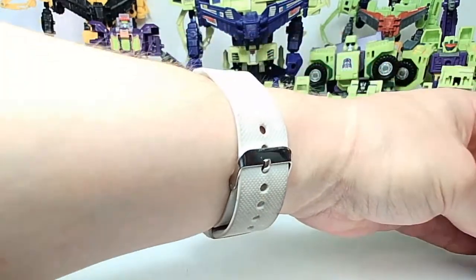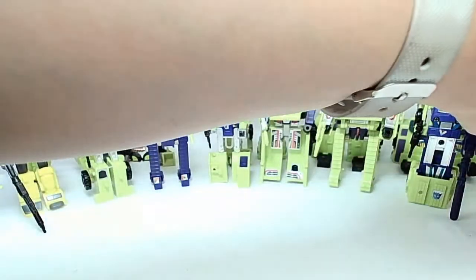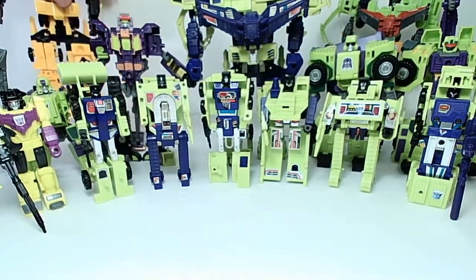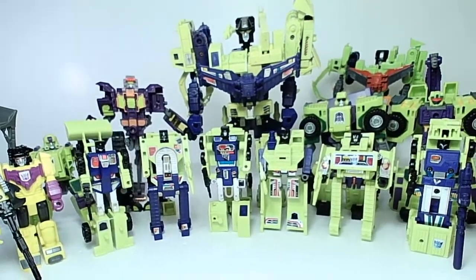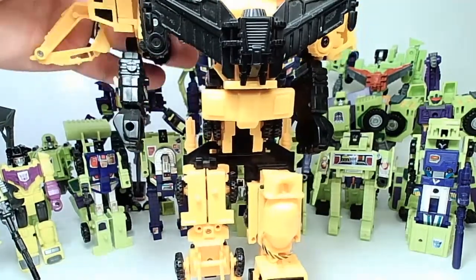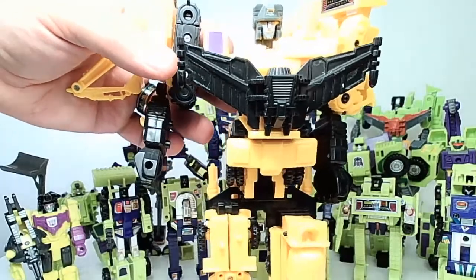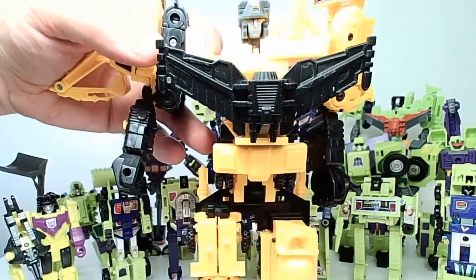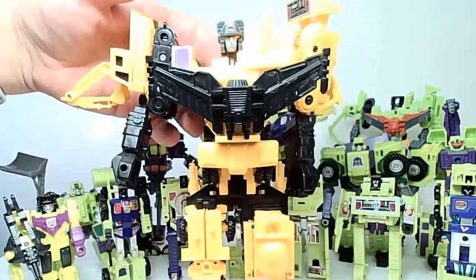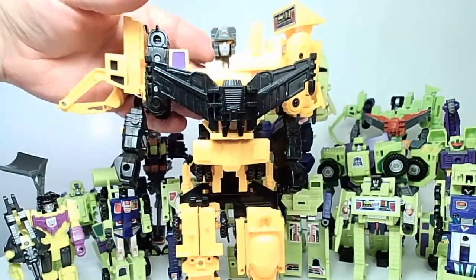But let's go ahead and put Scavenger off to the side here. Just stay there and don't fall over. Try not to fall over. And then you can see here in the background, we've got a third-party knockoff that has a Gen 2 Hook at the top, and he wants to fall over. He's going to fall over, and he's going to knock over all the characters that I have precariously placed here. He really wants to just fall over backwards.